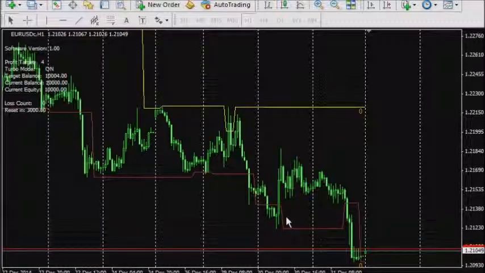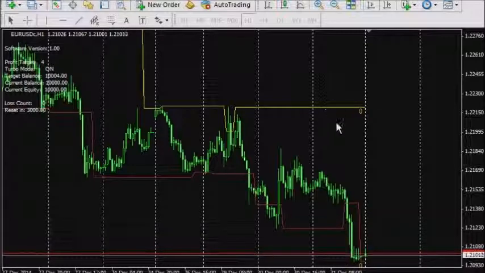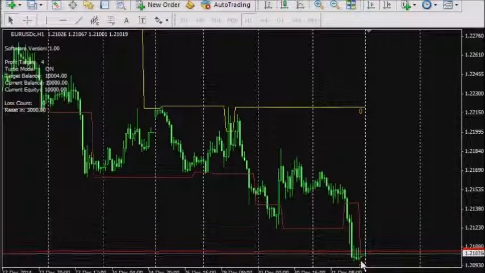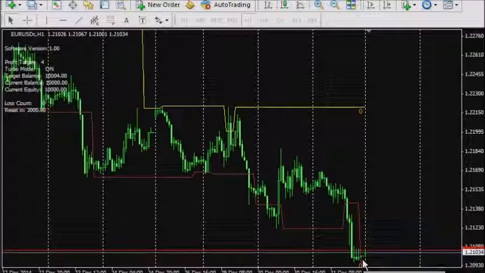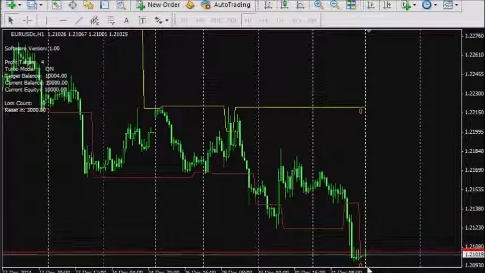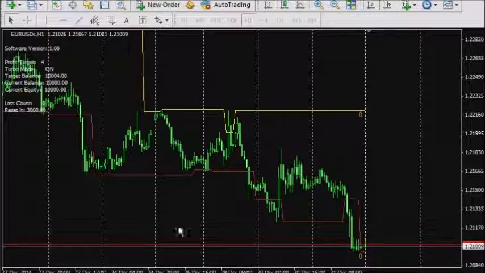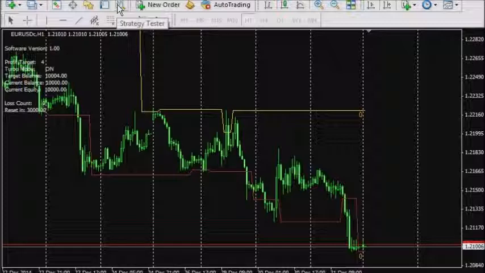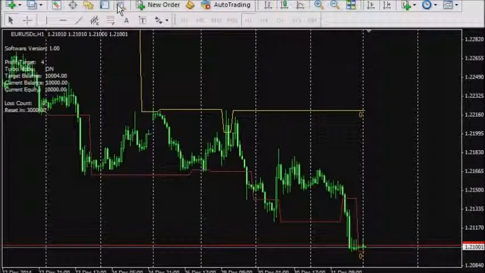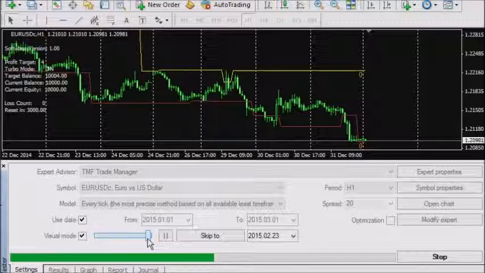So you can see the support resistance lines and a new line that just formed not too long ago. And here's my resistance here. Here's my support. My support and resistance counts are at 0. Okay, so now I'm going to speed this up. I hope it doesn't go too fast, but you'll be able to see the levels change and the numbers change.